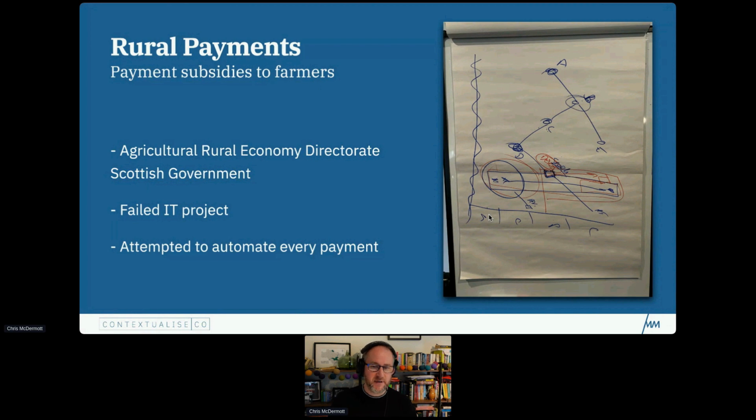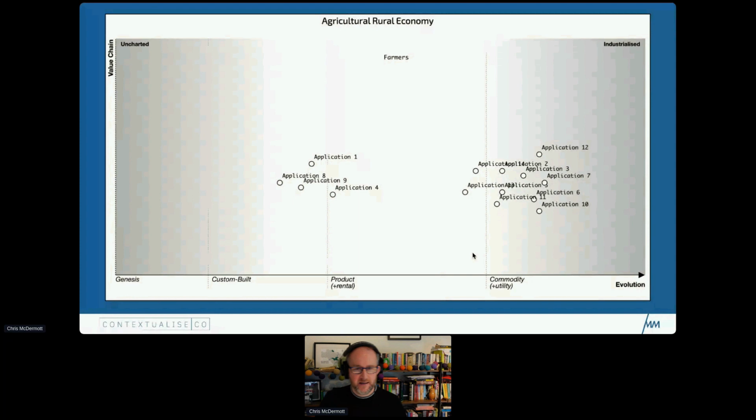What they had attempted to do was automate every single payment. They had a purpose they were working towards, but they didn't understand the landscape, their client, the climate, the doctrine. They just made a decision: we're going to automate all of the things. This scribble is, if I recall rightly, not mine but Simon's scribble from that discussion. Let me try and make it a little clearer. Simon argued that the reason for the failure of this project, despite his advice and despite speaking to them, was that they attempted to automate everything at great cost.